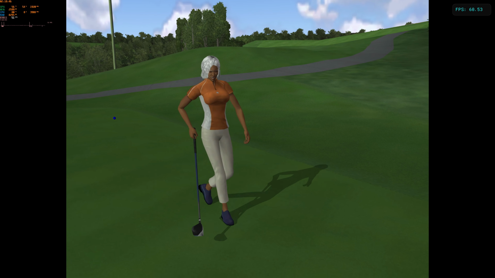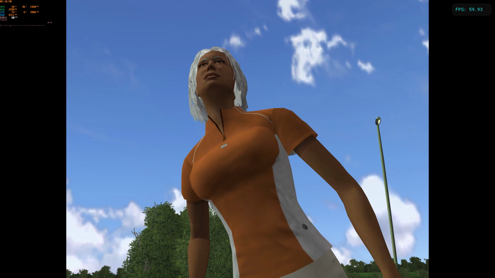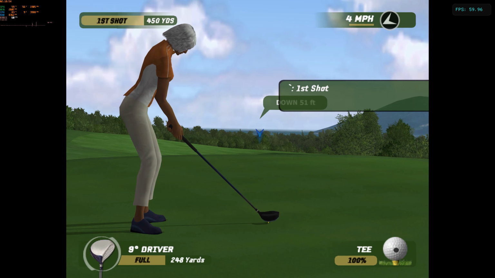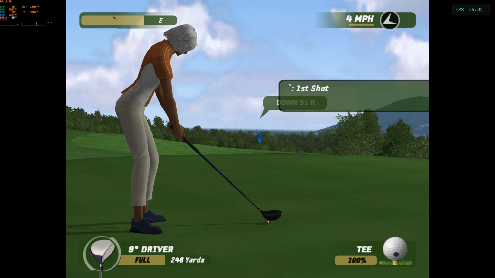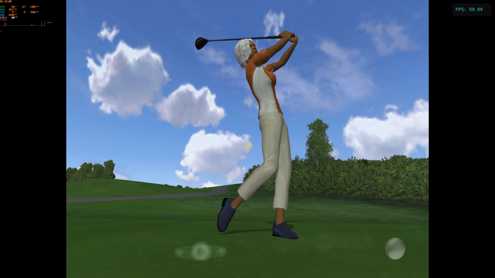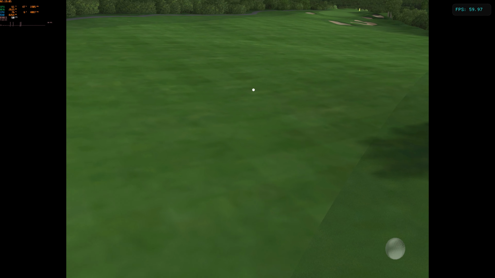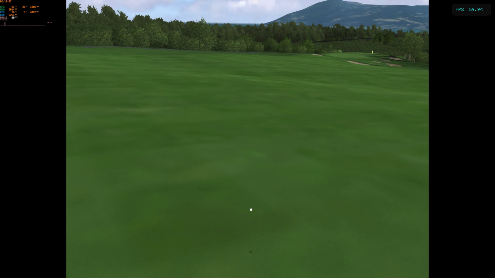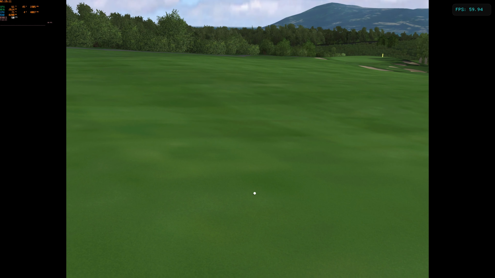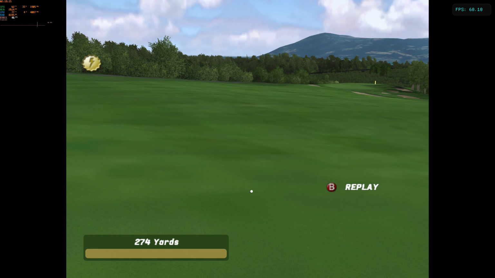Molokai, the seventh hole. She's got this one going down the center. It's a good one. That's right.